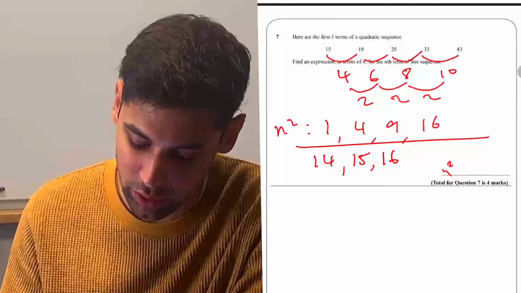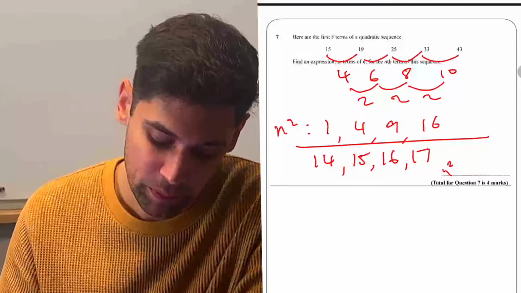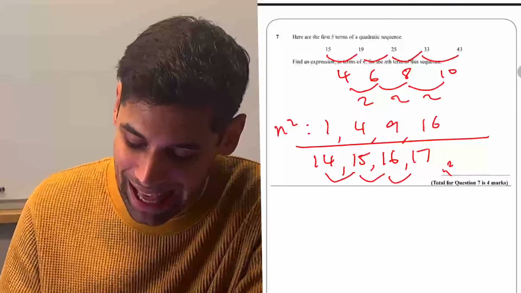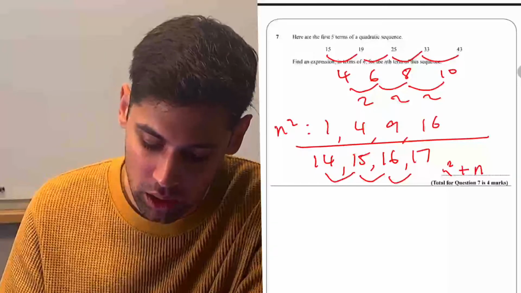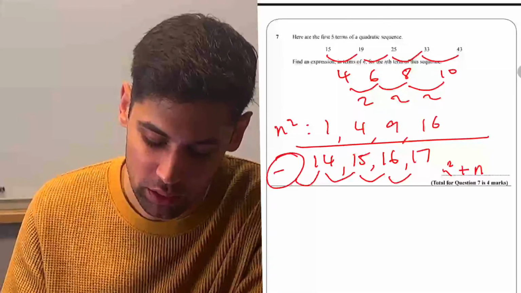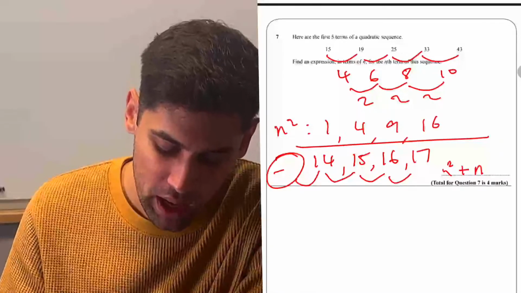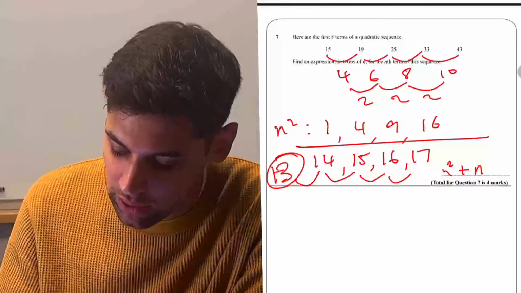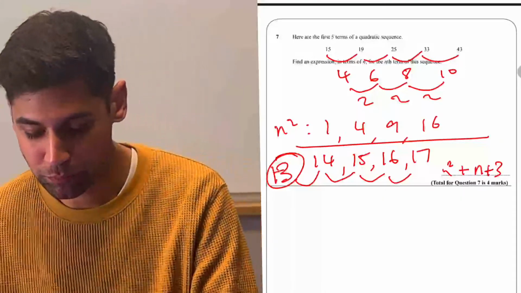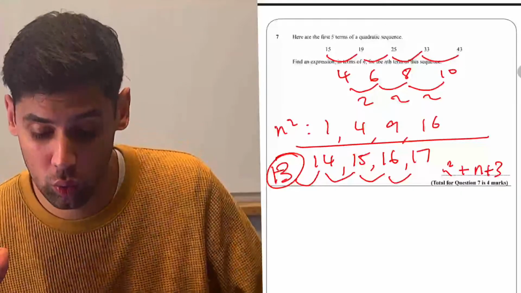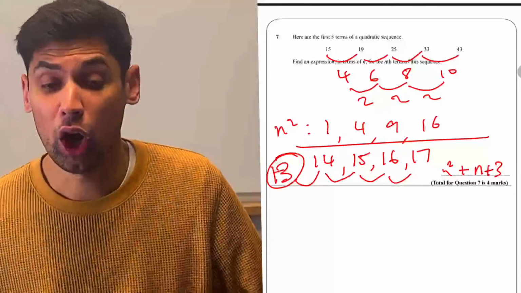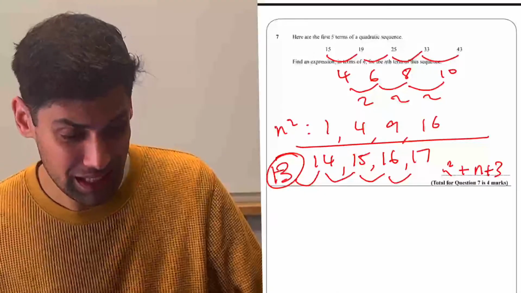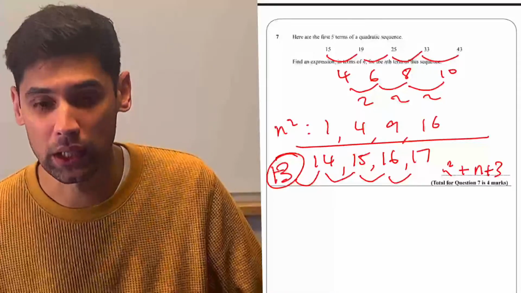This is looking like a very nice sequence. And the next one is going to be 17. So these are going up by 1, so it's going to be 1n, positive n. And then the 0th term will be, I don't know why I wrote a negative there, 13, positive 13 that is, plus 13. And that's how you do quadratic sequences. Hopefully that's making sense to you. That's like a level 9, grade 9 topic.